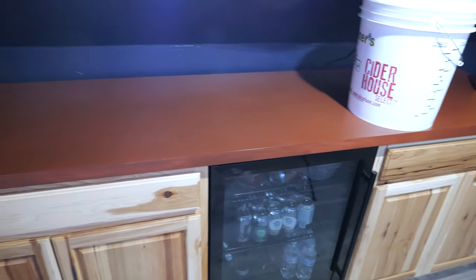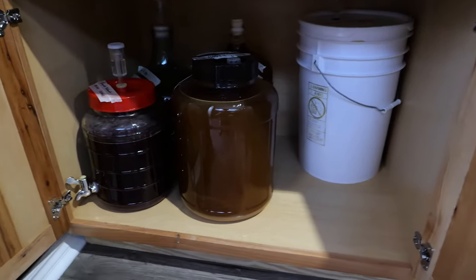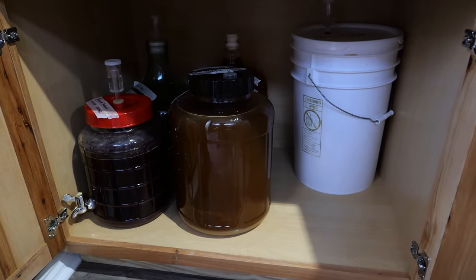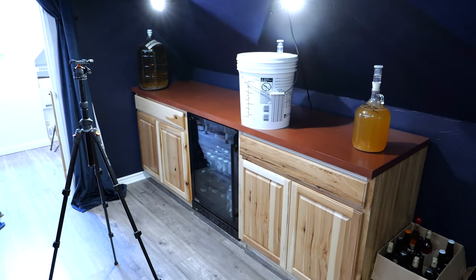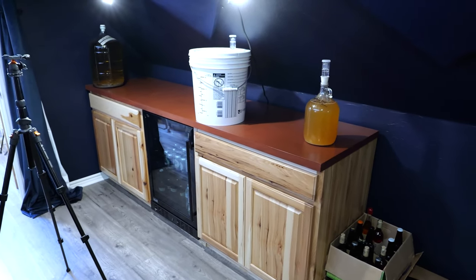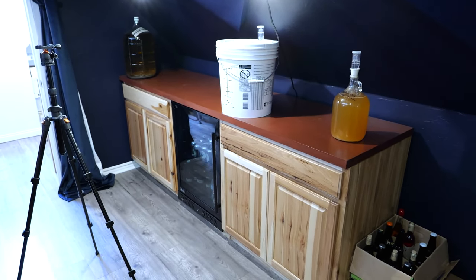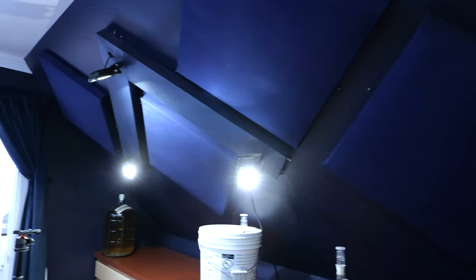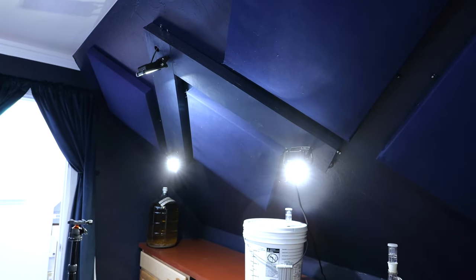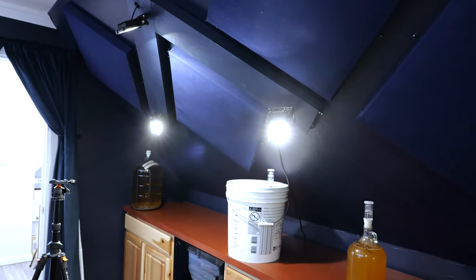I do have some storage here, of course. Same thing on this side. I am using kind of the top for some stuff. More active brews - all of that. I wanted to make this as clean as possible so that when people walk in, they don't necessarily see a bunch of active things. But obviously, you can only do so much. A little bit of soundproofing. You can see with some lights - I tried to build this light thing to help me mount the lights and get rid of wires.